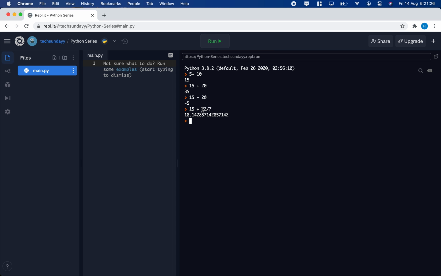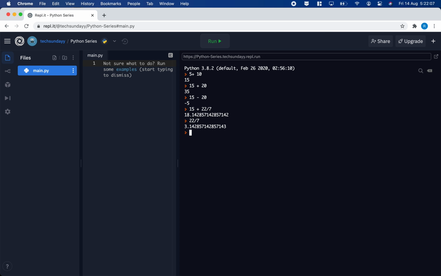So first it divided 22 by 7, and then it added that value to 15. Most programming languages work this way. If you want to perform mathematical operations, they follow the mathematical rule of priority of operations. So let's get the value of 22 by 7, which should be 3.14 something. So this is the value, and let's add 1 to it.